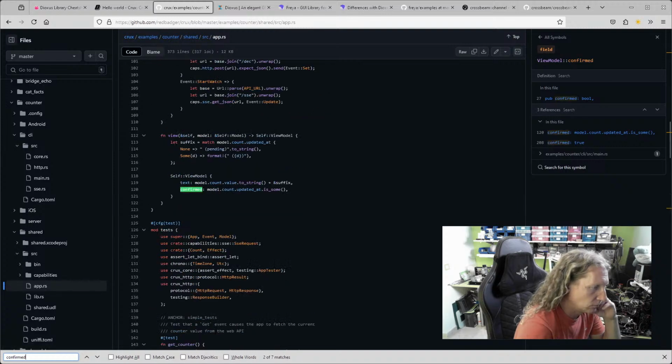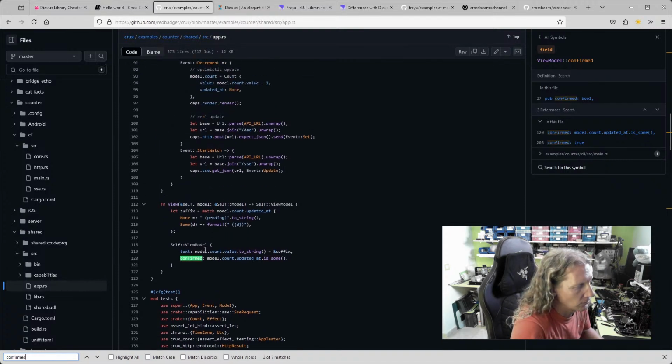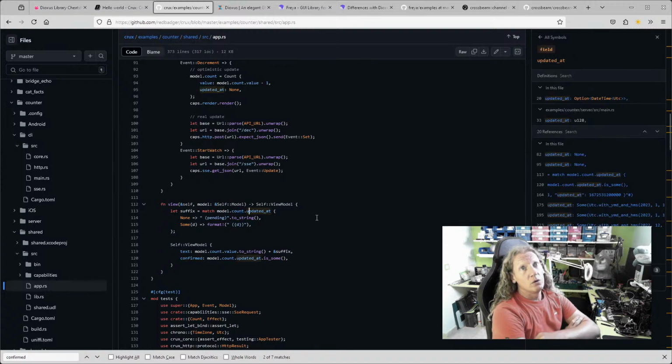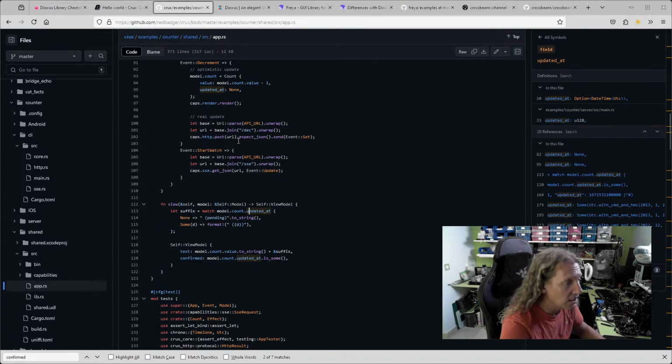Huh. So, if the model contains an optional project, maybe, and then the project is there, then you know it worked, in our case.